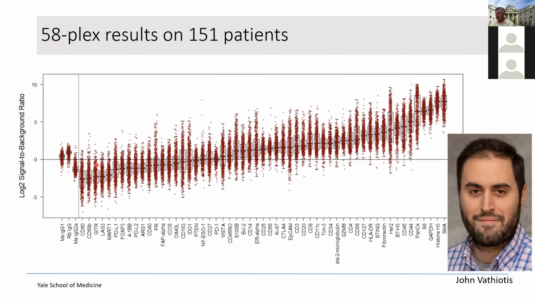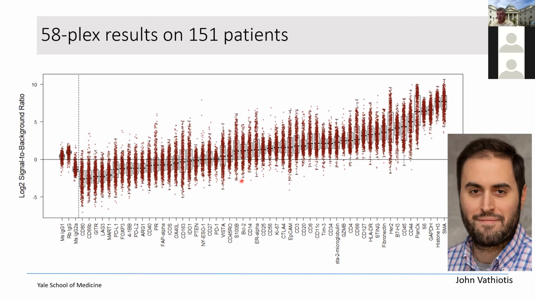Probably anything below 0, and I'm not going to go into how we normalize all this, you can see a lot of the markers are below 0. Many of these markers that we looked at don't have a lot of expression. In fact, we talked about TILs in breast cancer, and there weren't many polys, and this is a marker for neutrophils or polys. You can see there's not much that's above the threshold, the 0 mark. But there are some things that are really highly expressed and always expressed across the range, and some things that are expressed in half or more of the breast cancer cohort.